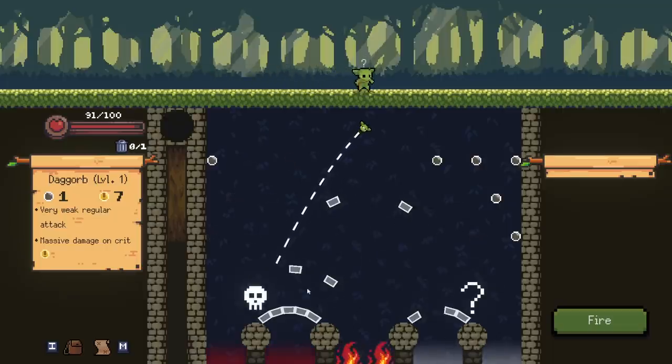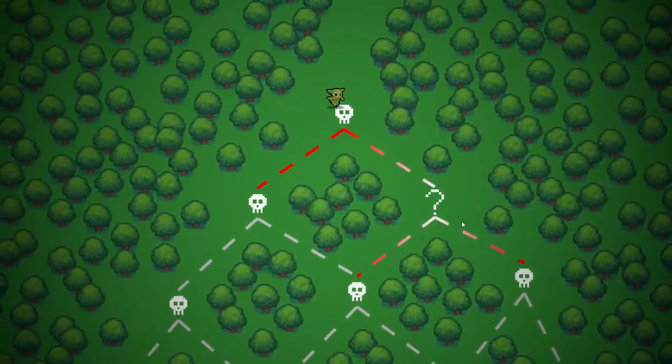All right. So we can either go... This is choosing which path we're going on next. Like, you may be like, why would you go towards this? It's because it's choosing the path on the overworld. But I will go down here. I'll go to the question mark because I don't quite remember what that is.